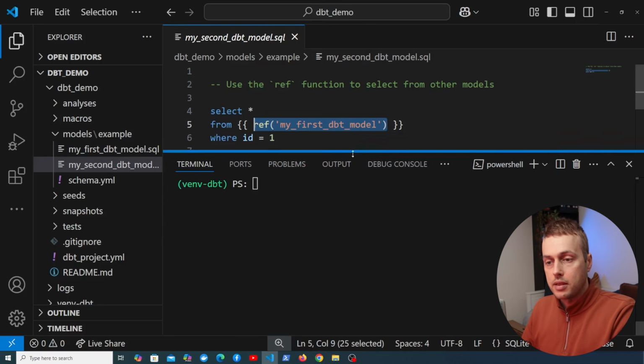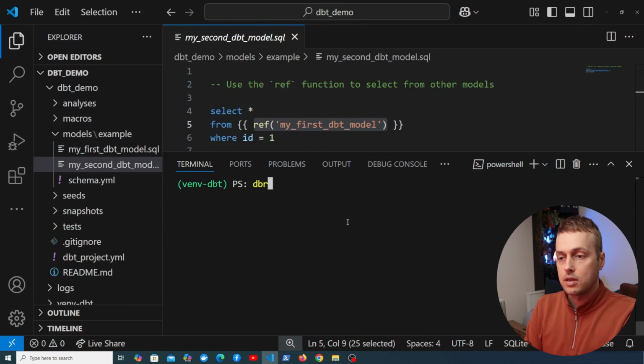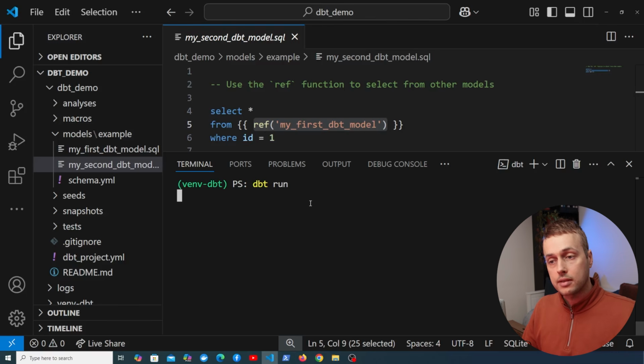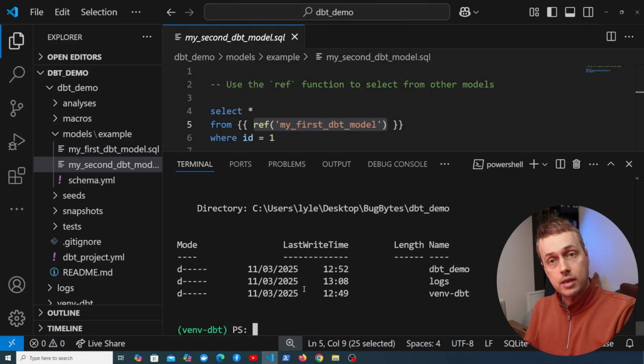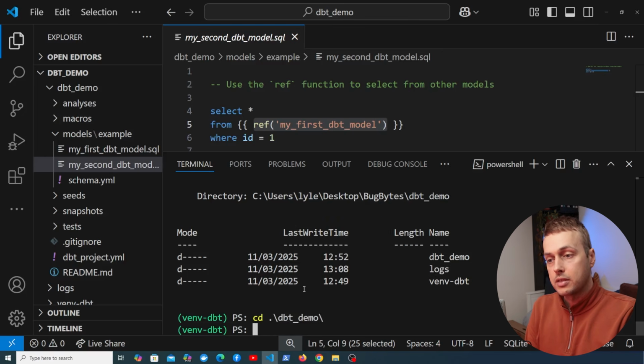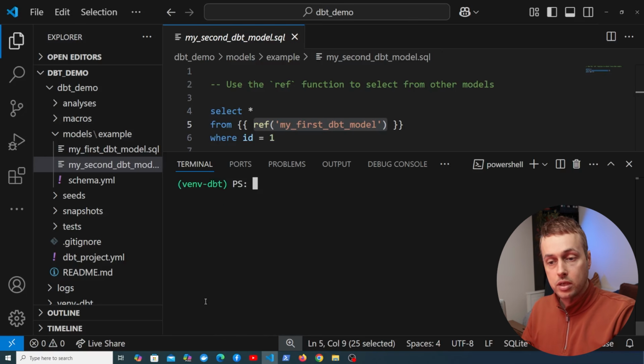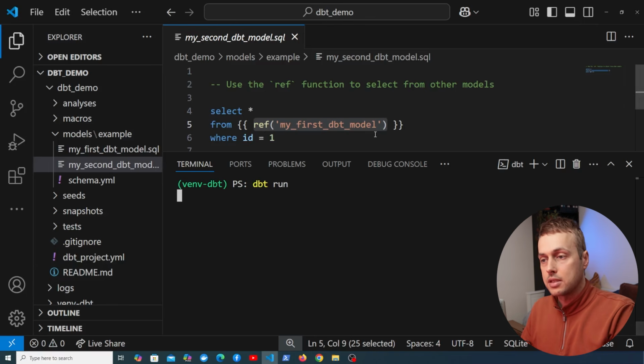Now we can run this with the dbt run command. So let's test this out now with dbt run. And that's going to also test out and make sure we can connect to the Snowflake database. Now I have an error here, and that's because I'm not in the correct directory. We need to go into the directory that contains the dbt-project.yaml file, and then we can run dbt run again, and that's going to start this process.